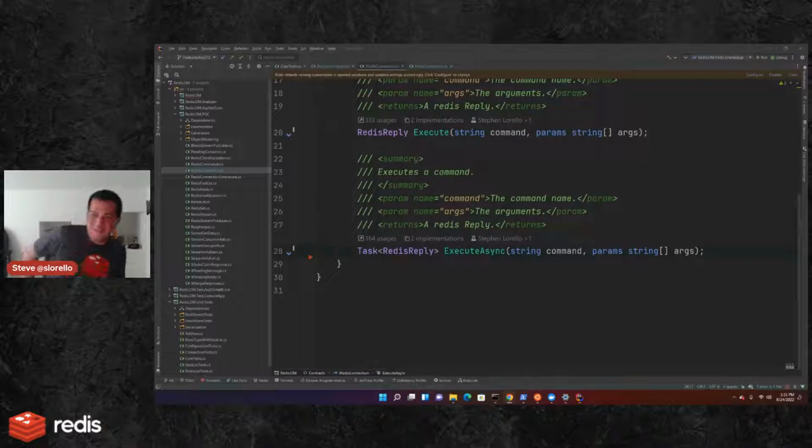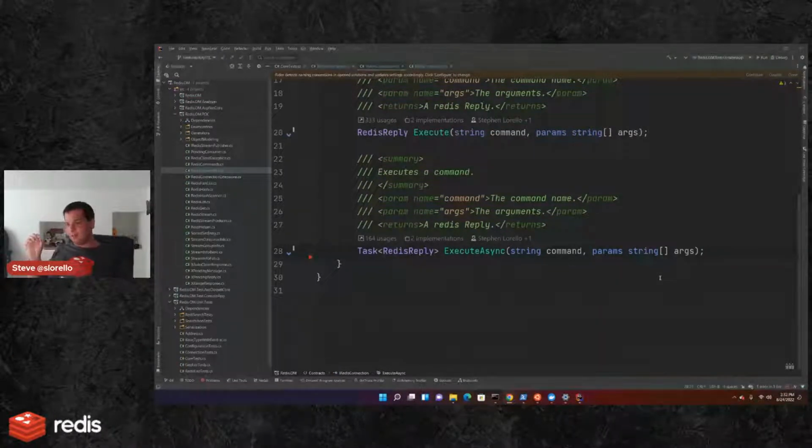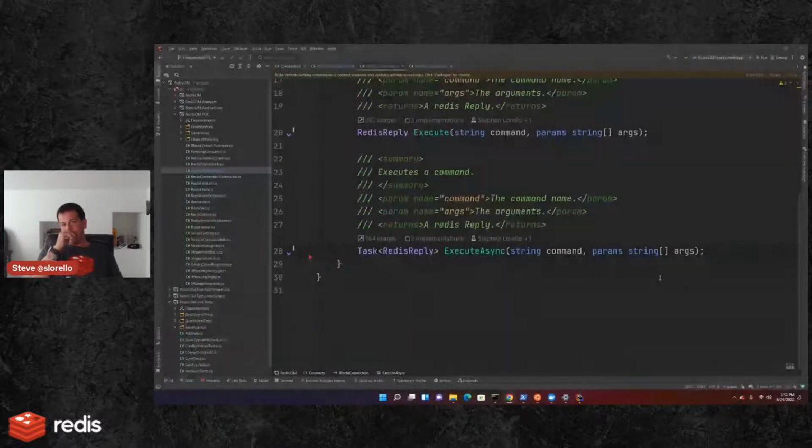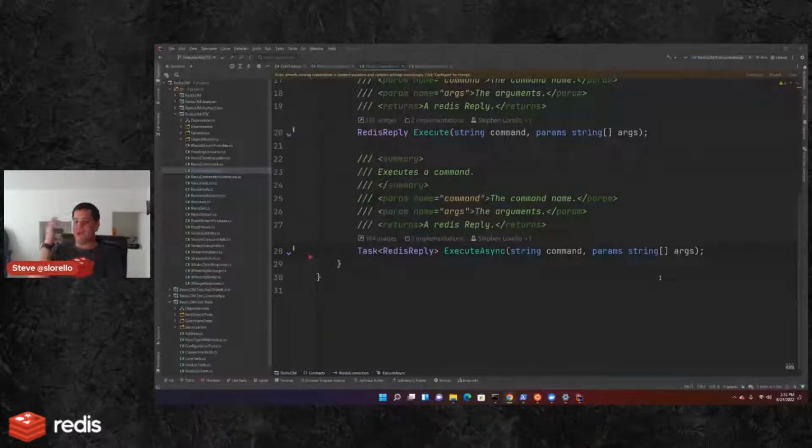All right. Anyway, back to this. What I really want here is to expose this method, where we're executing things in a transaction, inside the IRedisConnection.